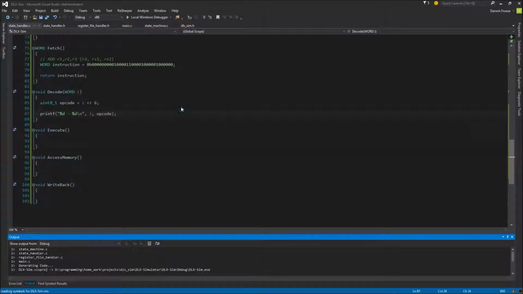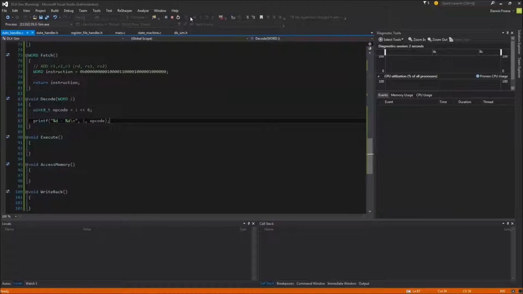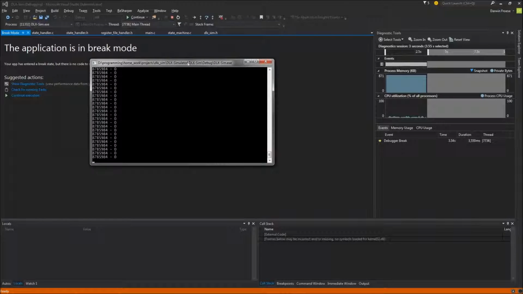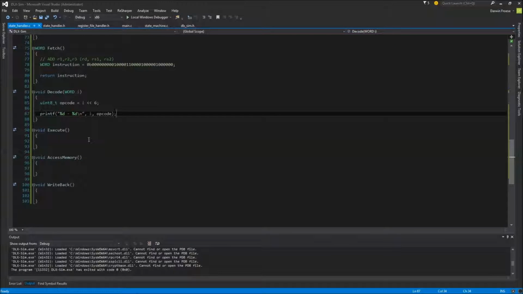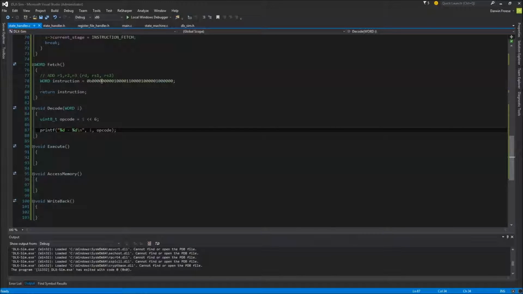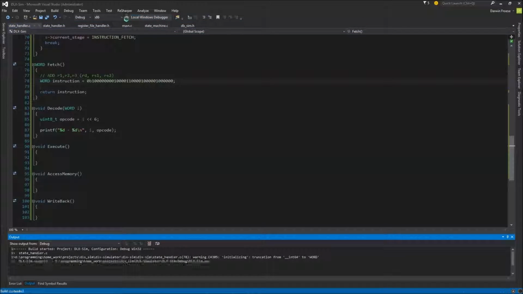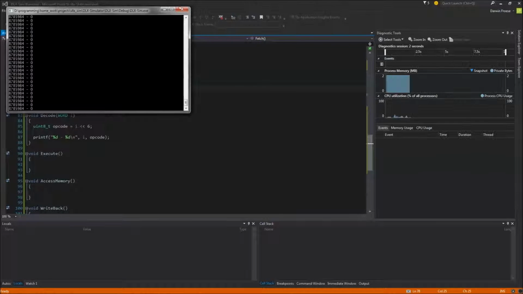So if you run this now and then pause it and flip back, it's still 0. So that's not what we want at all. Because that means opcode's not getting any. Actually, no, it's not true. Opcode could be 0. Let's try shifting right. Or actually, let's shift left. Let's set this to a 1 at the beginning, which will make it a big number instead. So it's still 0. So that's not it at all.